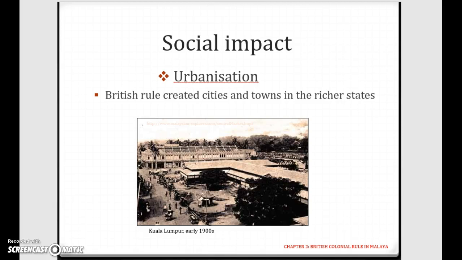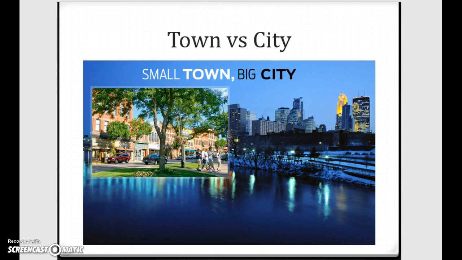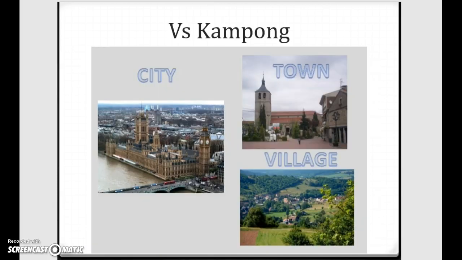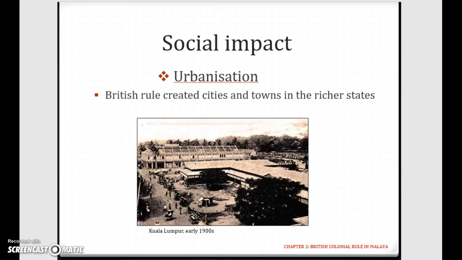For some of you in Singapore, you may not really understand the difference between a city and a town. Generally, we differentiate a small town from a big city. For us, we are a city-state, and you can refer to smaller areas like Chua Chu Kang as a town, versus a kampong as a village. So you have city, town, and village. The process of urbanization is basically making things more modern, with more people centralized around a particular area in a city. Urbanization is considered a positive effect — creating cities and towns in the richer states for people to live in.